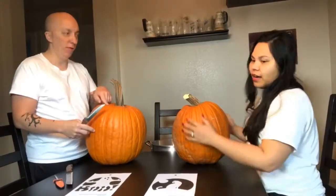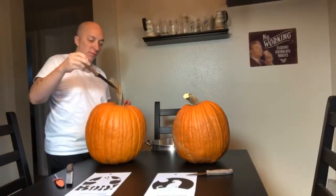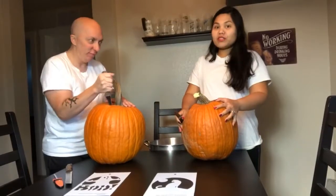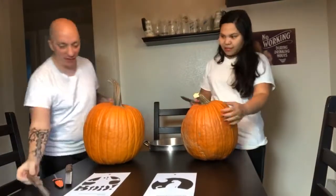Okay. So the first thing we need to do is cut a hole in the top. Okay. So we can scoop out all the insides with our Halloween scoop. Here we go. Oh my goodness, it's tough. It's going to move because it takes a lot of effort.